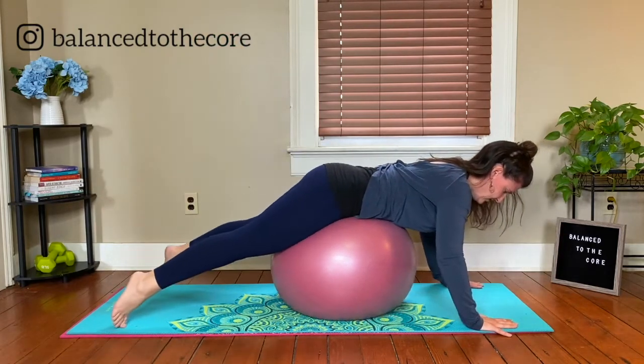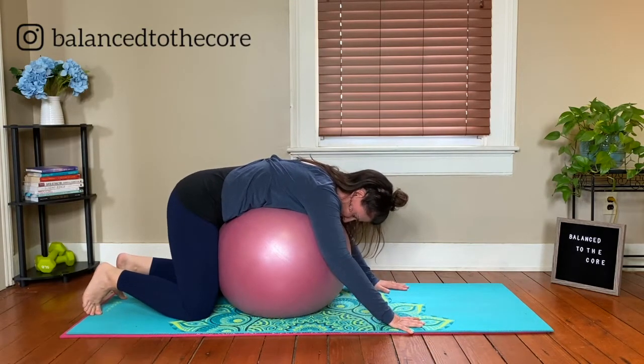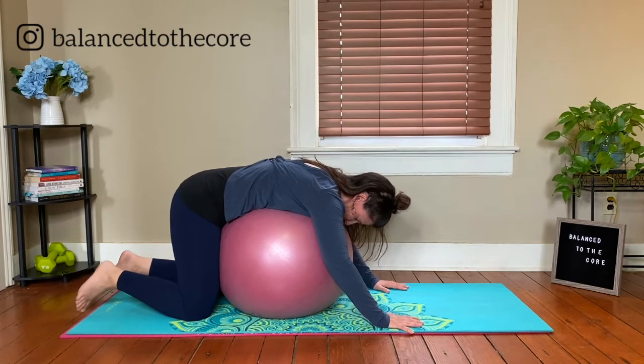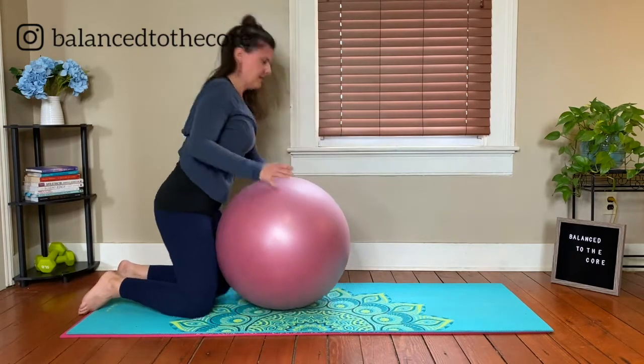Lower down. Stretch your body back and get a nice little stretch here. Relax your head, neck, and shoulders. Inhale, exhale. One more time. Inhale, widen those ribs. And then exhale as we come up. We're going to switch sides.